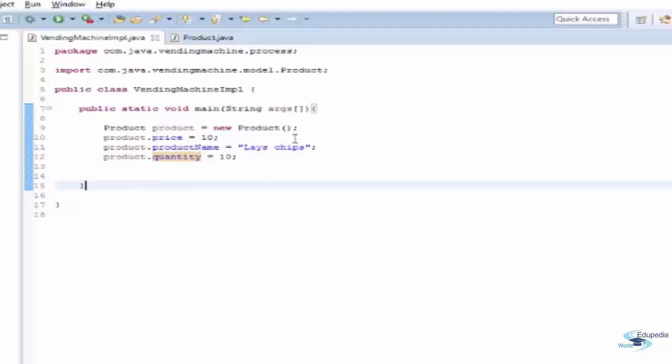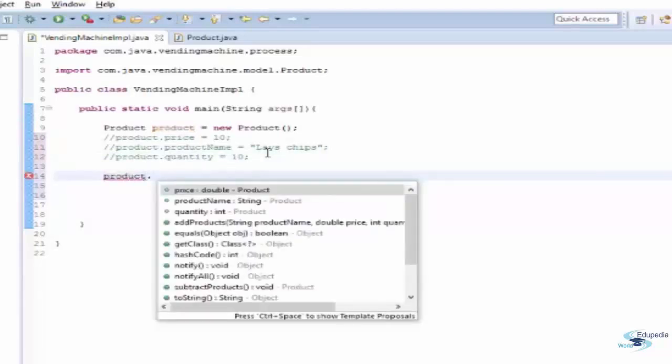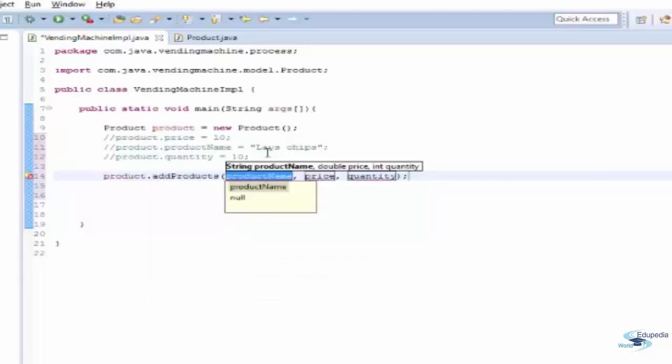We'll be discussing more of that later on, but as of now, let's call these methods. So for now, I'm commenting these lines because I'm not assigning it directly, rather I'm assigning by calling the method. So I'm doing product dot add products, and in that I have to give a product name.